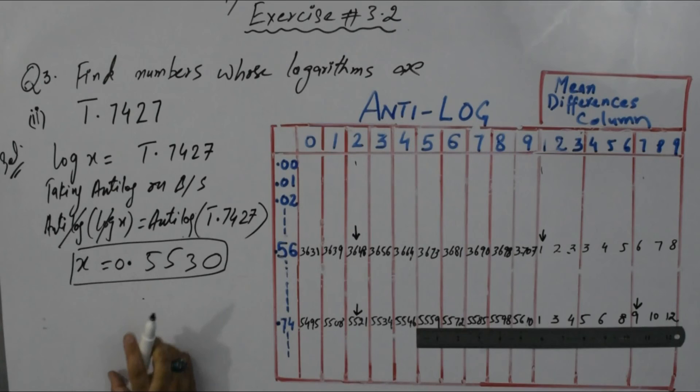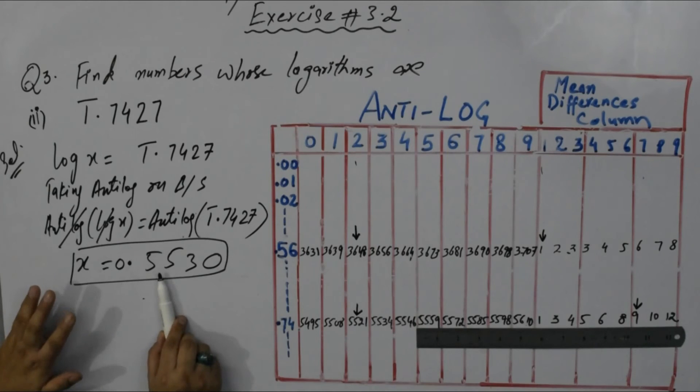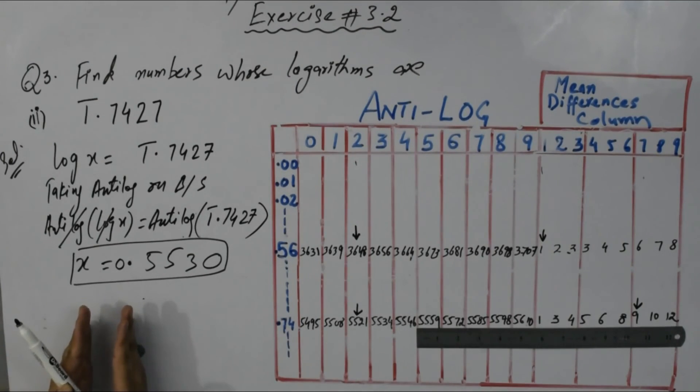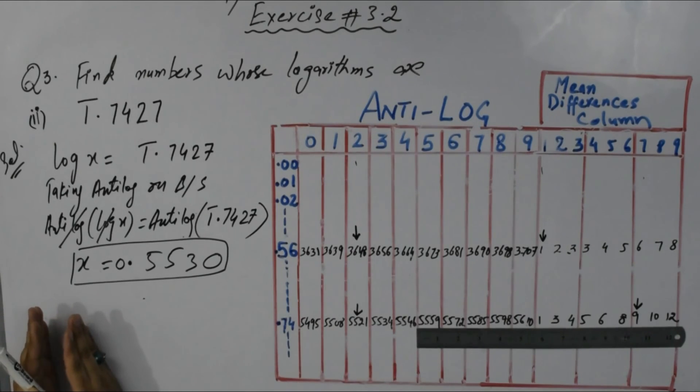I hope students, this is the number. Again I must say you people can check it from log table by finding its logarithm, or by using calculator. When your characteristic is positive, add one to get number of digits before decimal. When characteristic is negative, subtract one to get number of zeros after decimal. With this, question number third of your exercise 3.2 is completed. Next we will do inshallah laws of logarithms and questions related with them. Till then take care, Allah Hafiz.